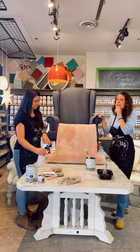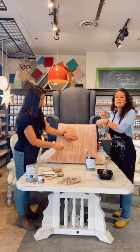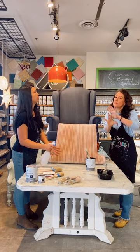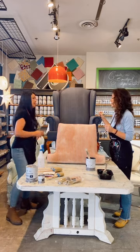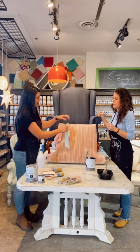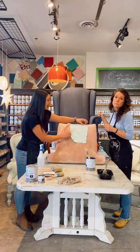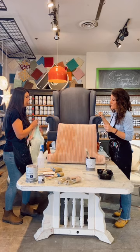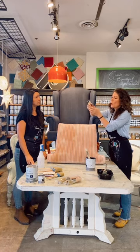If, let's say, this were a pillow, you could take it out and dye it. That's a whole different look than painting it. So we had some dip dyed fabrics here, and you can see that as they dry, they drip, and it's a little bit like tie-dye. So pretty.